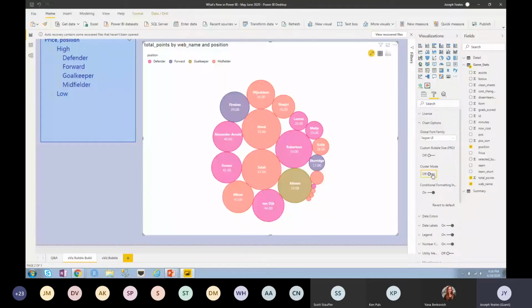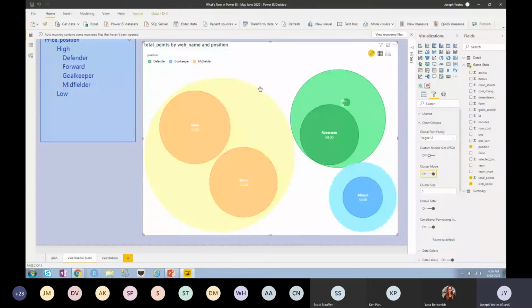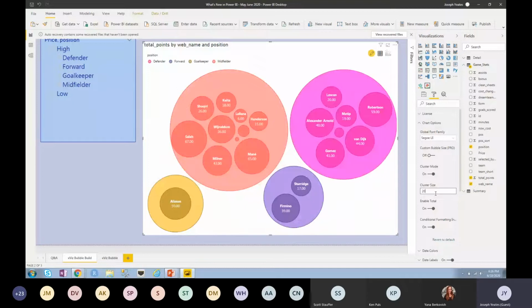So this clusters all of the categories within the legend that you've selected. And if I increase my cluster size from 5 up to a higher number, we'll say 20, now we can start seeing a lot of our data points all grouped together. So I really like this one. This is a cool visual, which is good when you're dealing with maybe a small number of groups of data and a larger number of categories, but you want to see a comparison between these high-level groups. I really like this one.